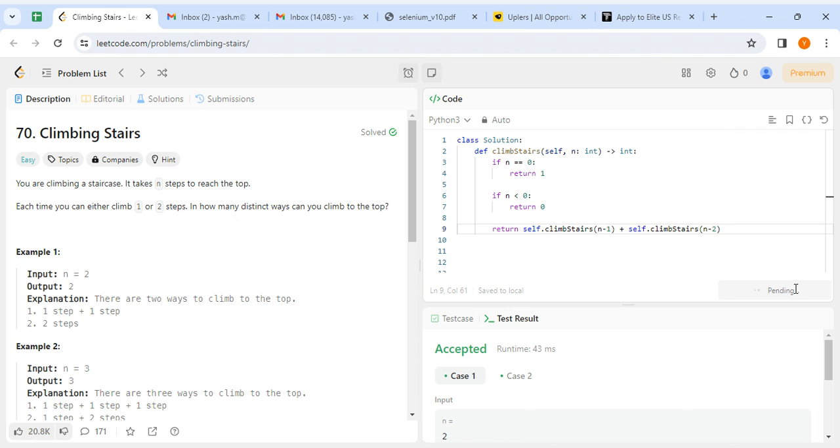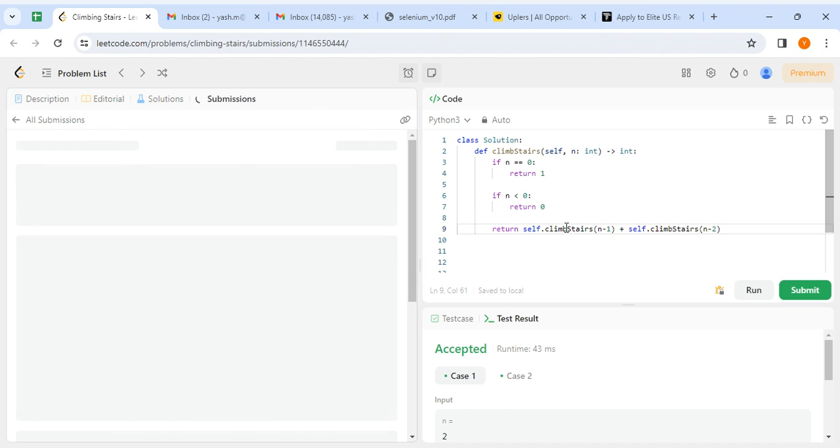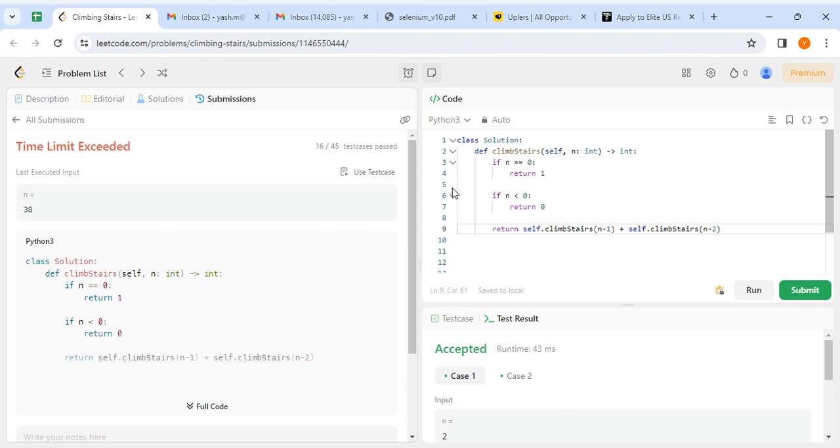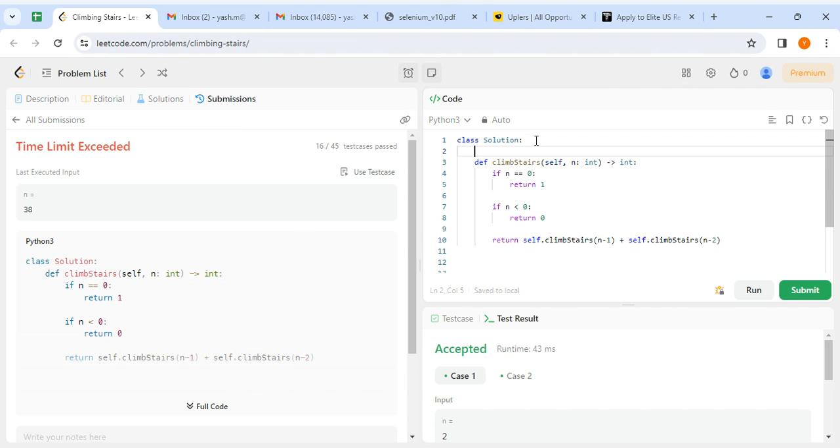If we submit the function, there are chances that it might not pass, maybe time limit exceeded. You see, time limit exceeded. So what I'm planning to do is to have an in-memory lookup.